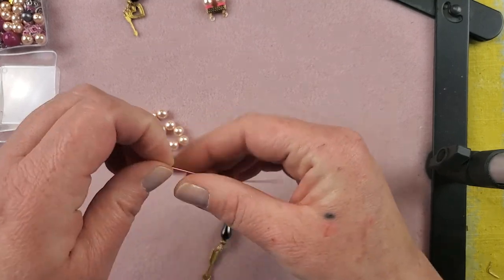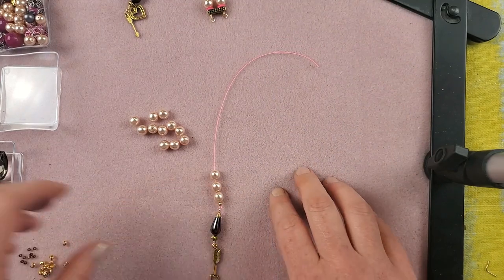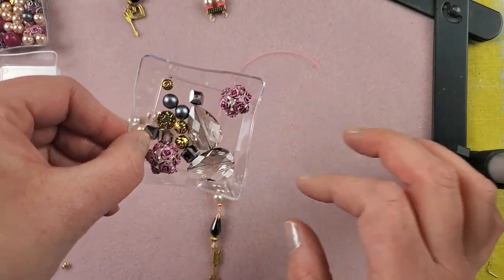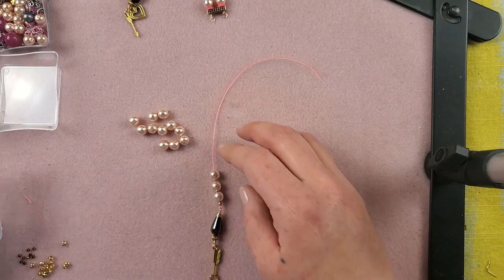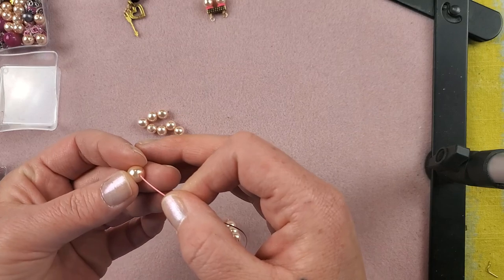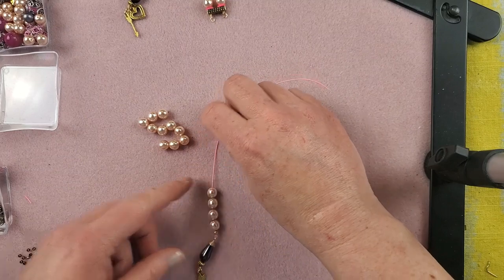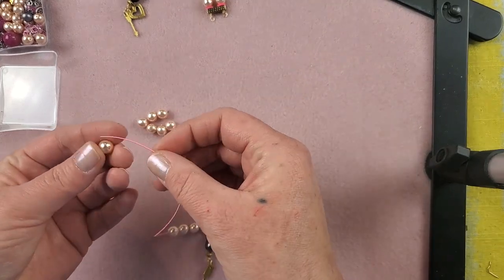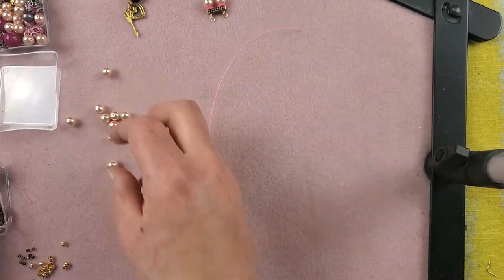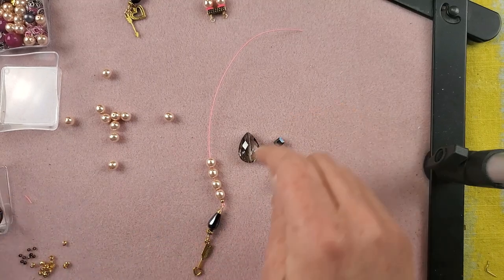And my idea with my stringing right now is that the pearls will be more towards the bottom, and then the more cool beads from the strand are going to be towards the top. And you'll see what I'm talking about once I get it together. And I'll show you what I mean. But anyway, so I got 4 pearls on there. I think I will do 5. Yeah, 5 might be too many. Because I want to do one of these, one of these, one of these.